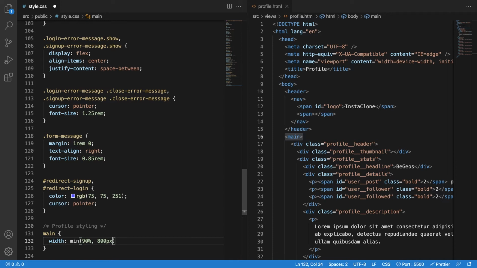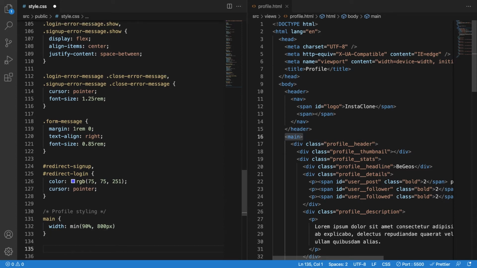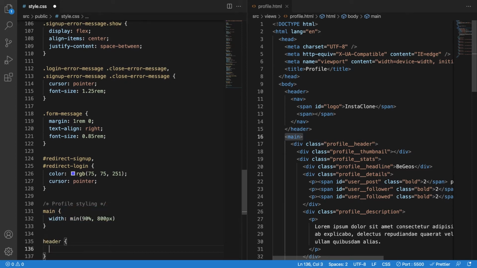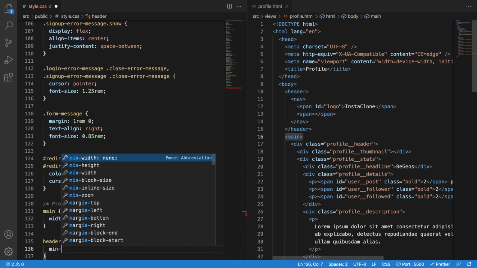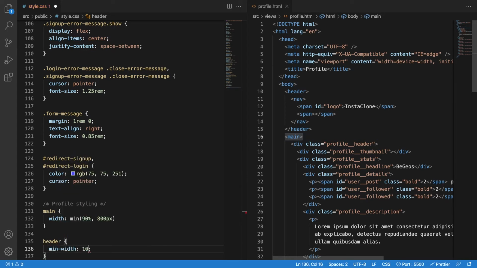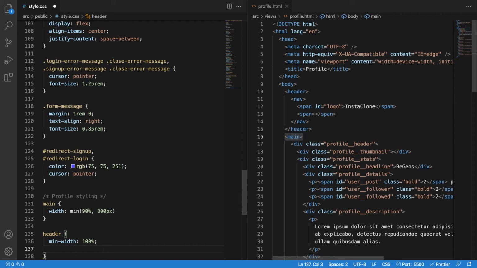So I'm going to have this container be either 90%, or if 90% is too large, it's going to be at max 800 pixels. Another thing that I want to address is the header. And this is going to be a min width of 100%. This is to take the full width of the body. Then I'm just going to give it a min height of 3 rem.